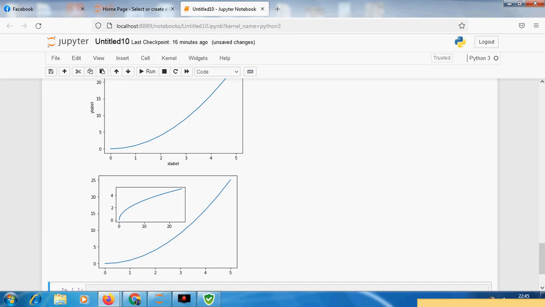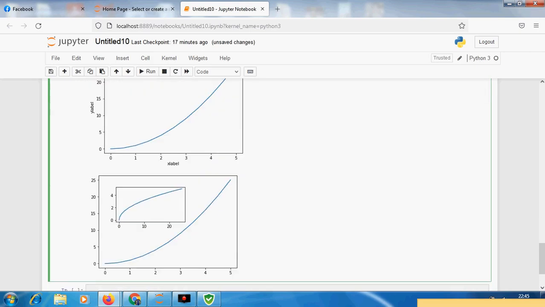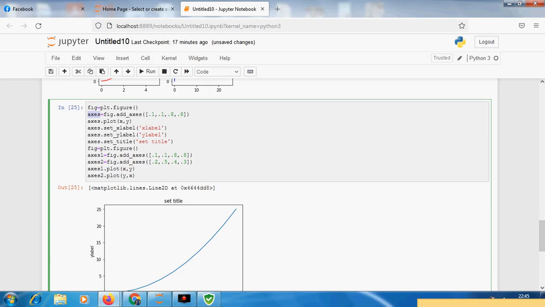This is the output for the code we just wrote, in which we can check that this is the first one, the larger graph, which is for axis1. This is the axes with 0.1, 0.1, 0.8 and 0.8. This larger one is for that graph, and after that we have added two axes.